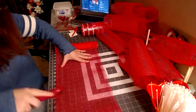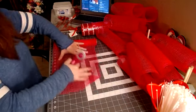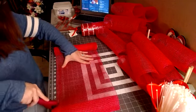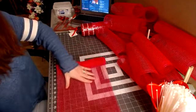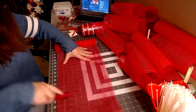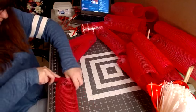This that I'm cutting is a fabric mesh. All right, let's cut some red.